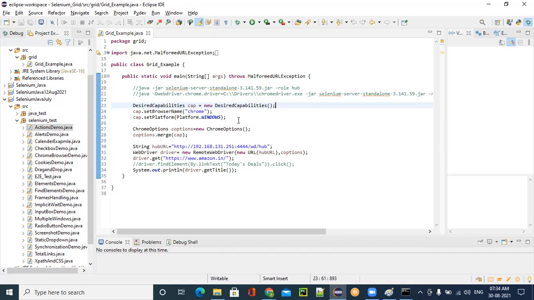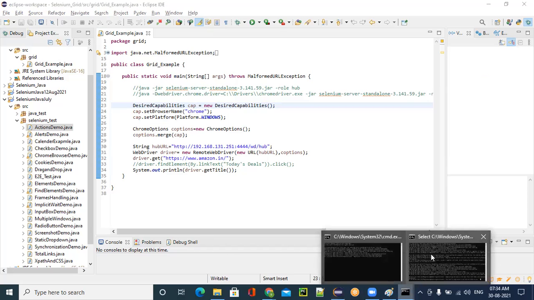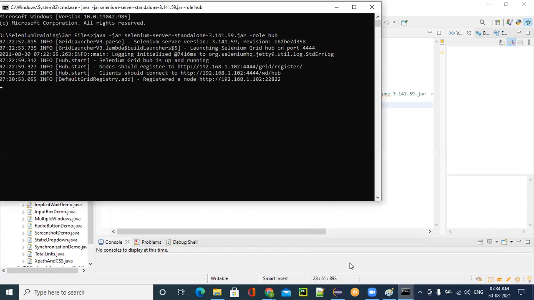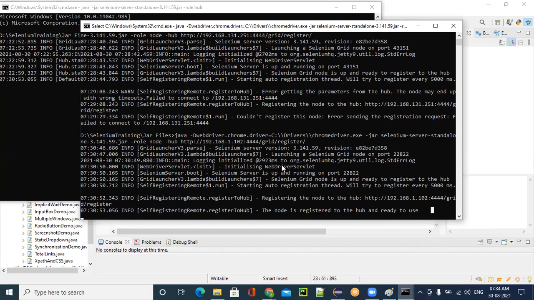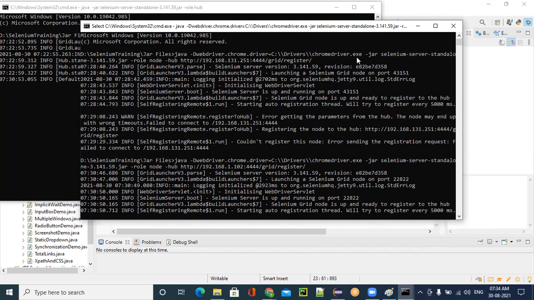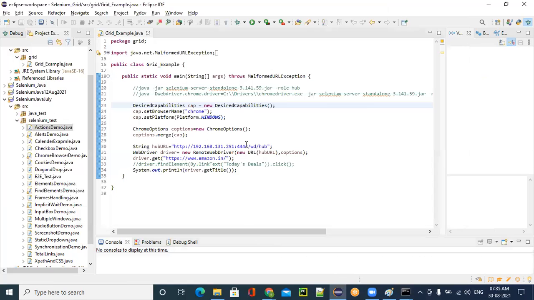If I pass Firefox here, then I need to pass the Firefox driver, Gecko driver, and the Gecko driver.exe path. Make sure that happens.